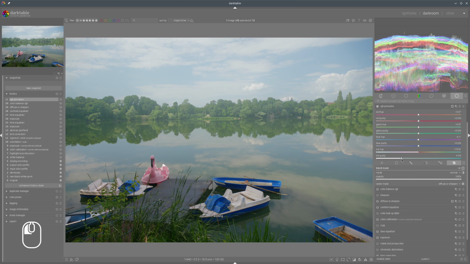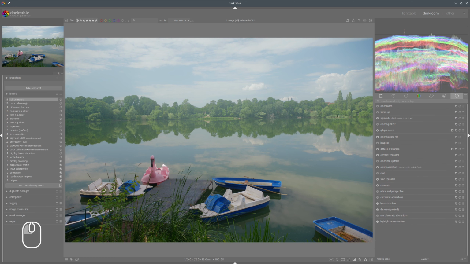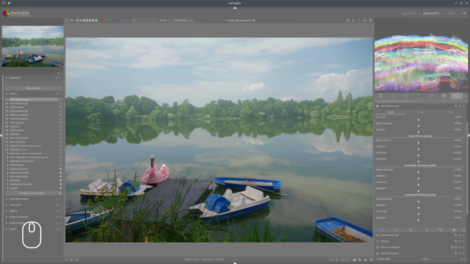Let me see. About there. Yeah. And now, as you can see, we have also changed a little bit the color of the background, but it is too much saturated. So I will add the next instance of color balance RGB and desaturate also that area.